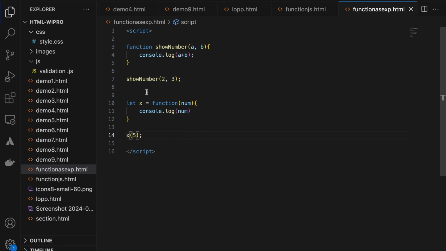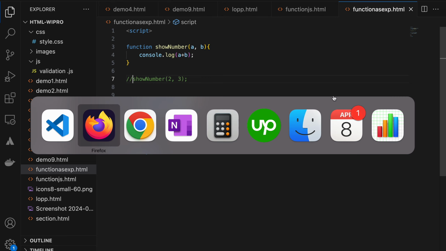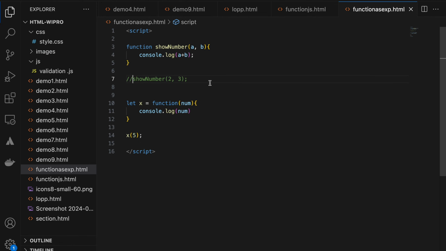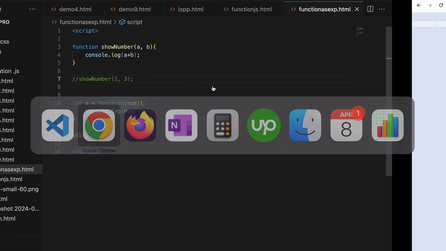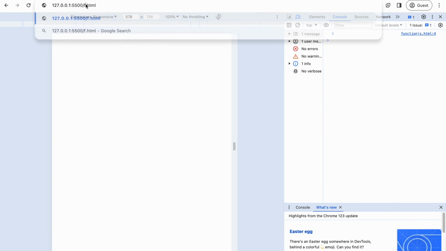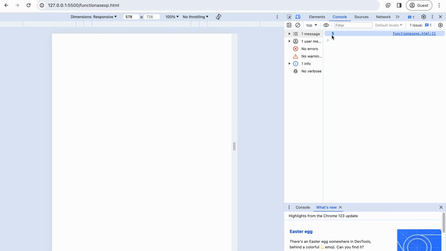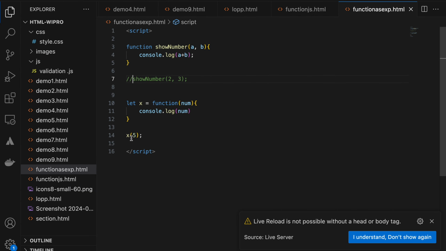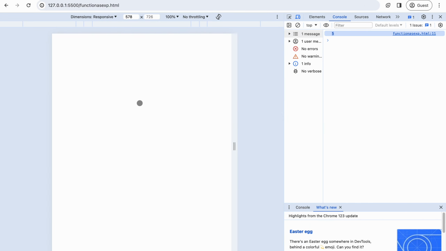So this will do the same thing. I'm just commenting this one. If you see the output, I'm passing 5, taking 5, printing 5. But here the name is a variable, right? So this is the latest trend of using functions.